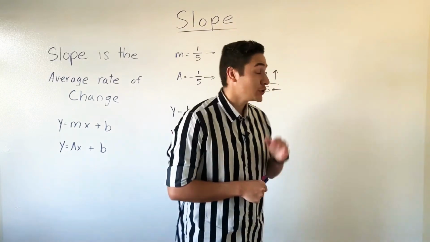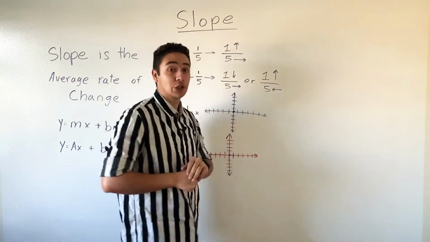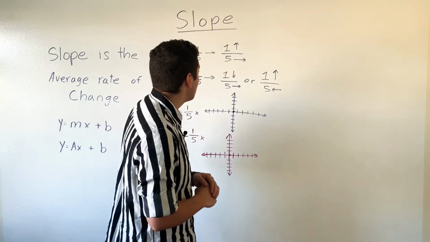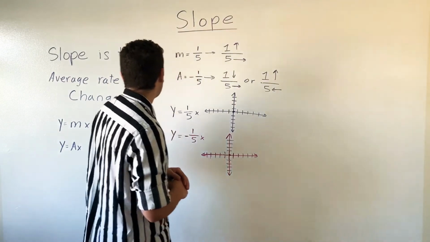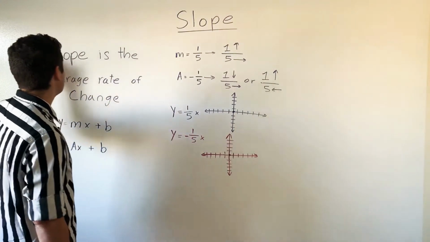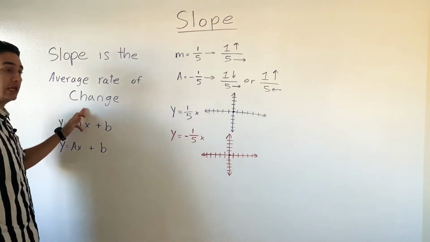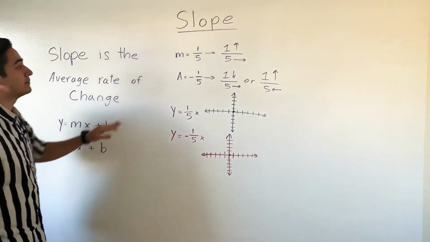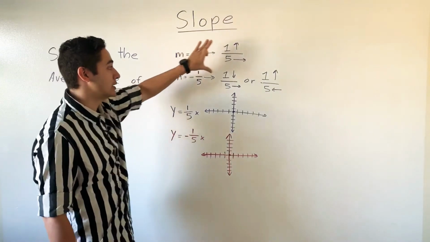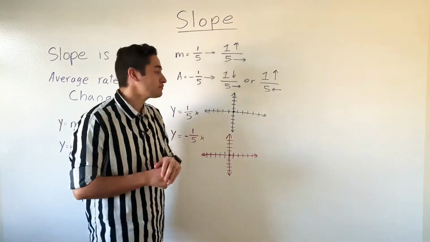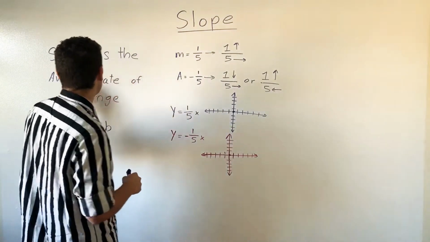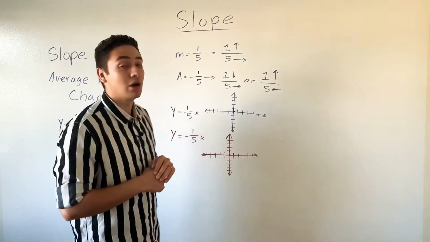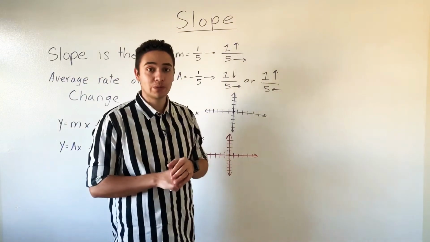So today I wanted to keep on discussing the idea of slope, as we've been seeing for the past two videos. I wanted to do a little bit of a recap of what we've seen, talking about average rate of change, about linear functions and how we identify them, and also about slopes and how we determine their direction. Of course, this has all been based on the idea of rise over run. There are other ways of calculating slope.